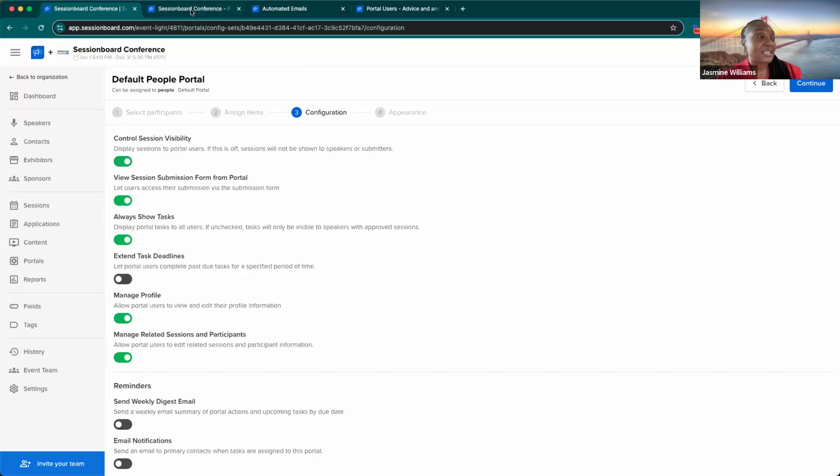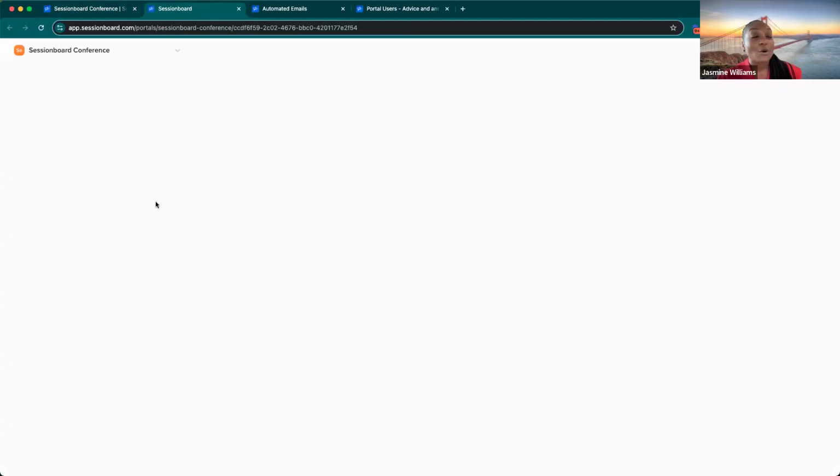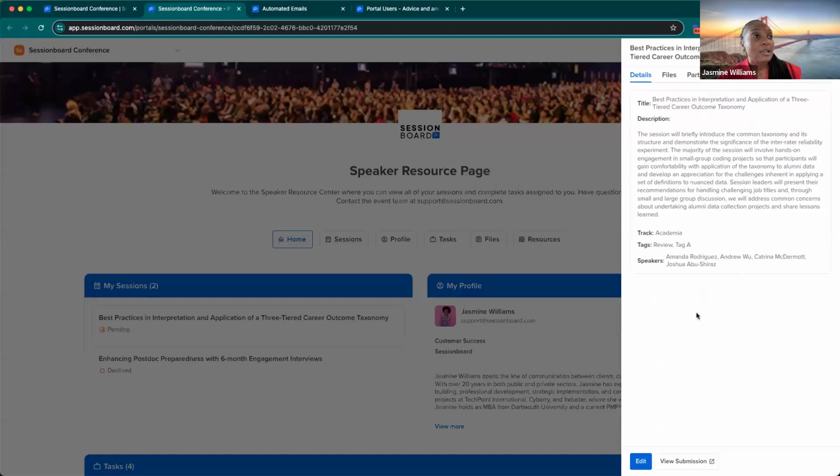So to show you where that lives, I'm going to turn back on my sessions card. And I'm actually going to click on one of my sessions that I do have. I'm going to select this first one. Now, at the very bottom of this side panel, we're going to see the button of View Submission. And when I click that, it takes me back into that submission form, which is what you're used to experiencing.